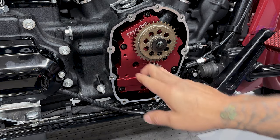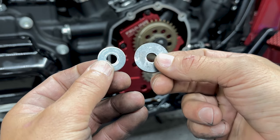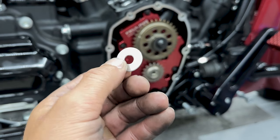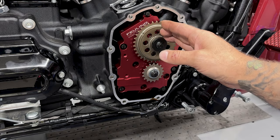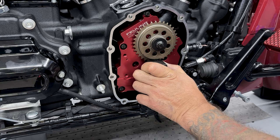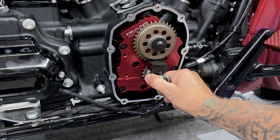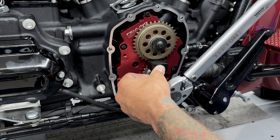Now you don't need to worry about having the timing dots aligned right now. We're just trying to check sprocket alignment. So you do have a spacer that comes in the kit, but I'm gonna use an old washer for now. I'll take the crank screw and screw that in. Now that I have the cam and the crank sprocket on here, I'll take my sprocket locking tool and I'll get these torqued down to 15 foot-pounds. So for the cam and crank screw, I'm using a 3/8 12 point socket.